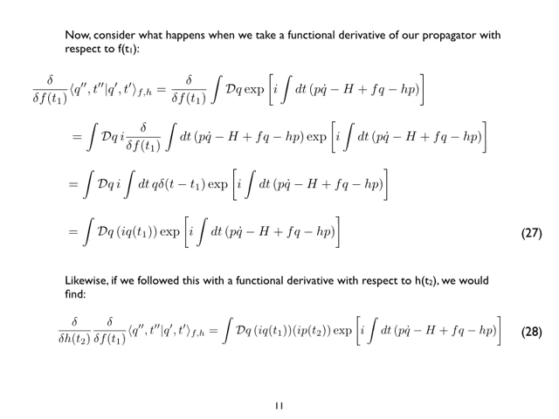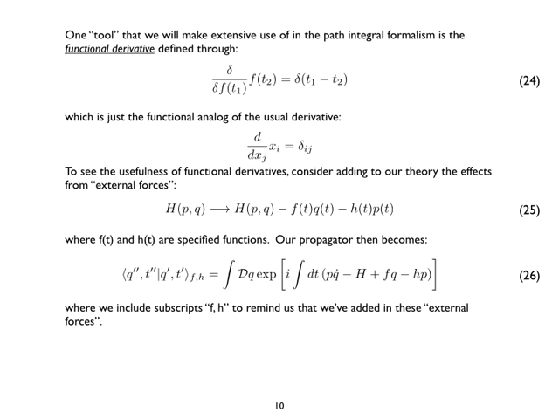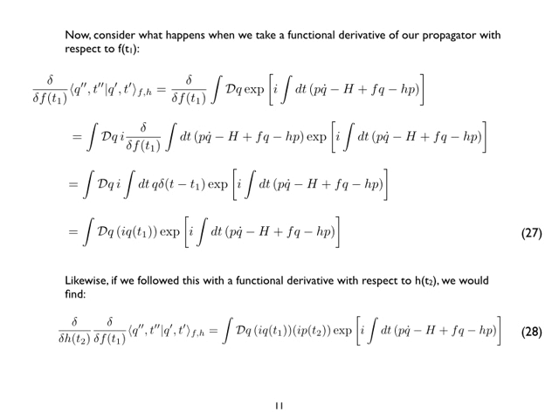Now, the functional derivative acting on this guy, what's it going to give me? Does it do anything to this? No. Anything to that? No. Anything to that? No. It's only going to give me this, right? It only acts on the f term. And if I go back to equation 24, it's going to give me a delta function, right? So it's going to give me the coefficient Q times the delta function.